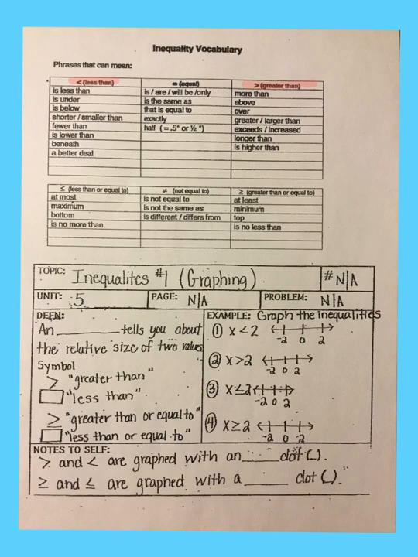Today, I'm going to introduce two more, and that is less than or equal to. So I might say something like, the book is less than or equal to $7. It means it could be $7, but it could also be $6.50, or it could be $5. The other thing I could say is the book is greater than or equal to. And these are shown with the line underneath.